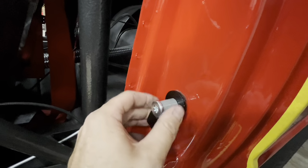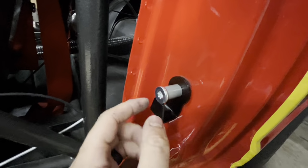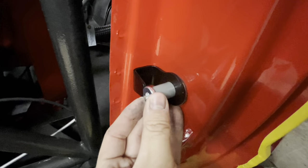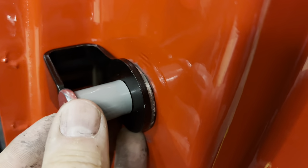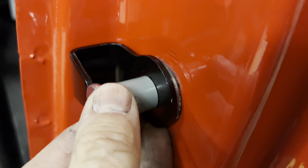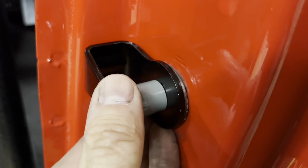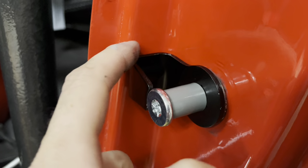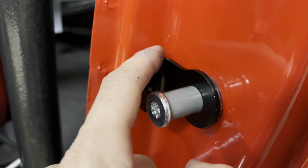You don't wanna just put it in here like this and just let all the gravity hang down, because you can see back there where the paint was wore off. So we wanna take this thing, and I'm probably gonna have to do this off camera, but we're gonna wanna do it like that right there, see? So we're gonna move it up to about where it was already wore off, and then we're gonna snug it down. And I'm guessing that what this piece is for, right here, is gonna be support.